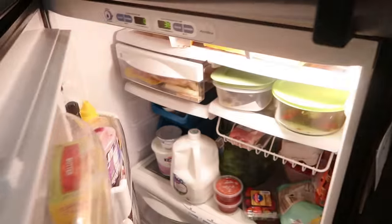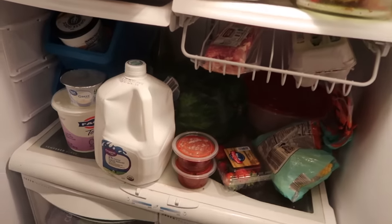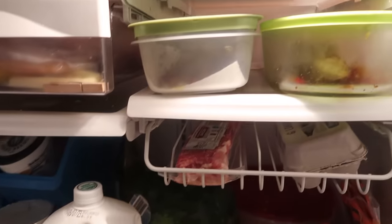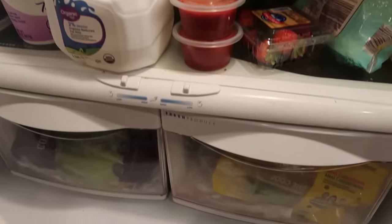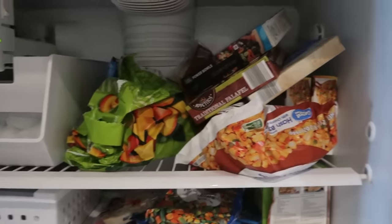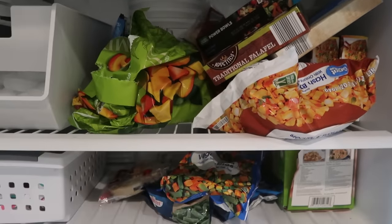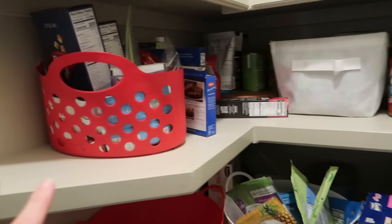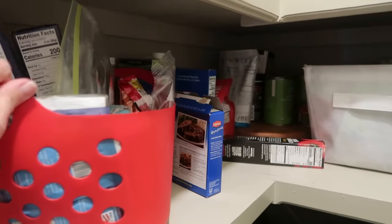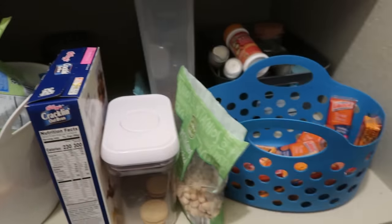Here is the state of the fridge right now — no cleaning, no moving around of anything. It's full of various leftovers and almost-empty containers that need to be gone by the end of the week. The freezer isn't quite as imperative, but I'd still like to pare it down, especially open packages. And then there's the pantry — we've used a few things up over the summer, but still have half-used packages I want to use up this week, and then just clean and tidy it so we can see what's left.